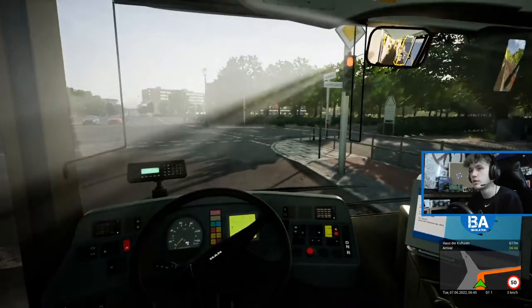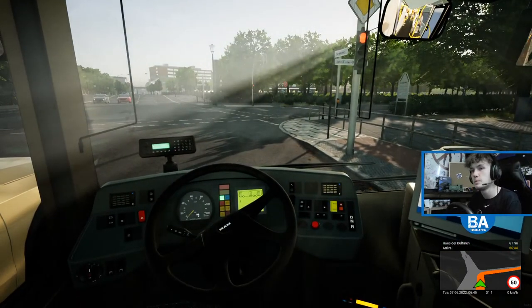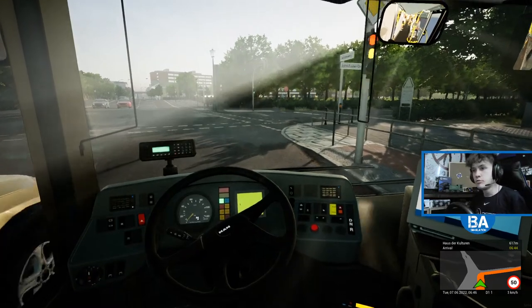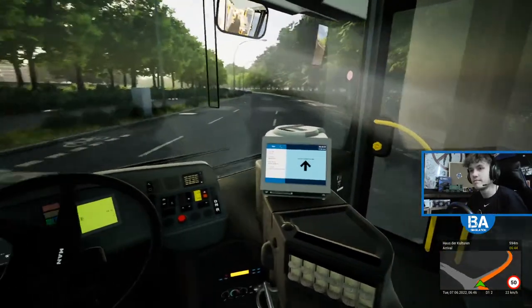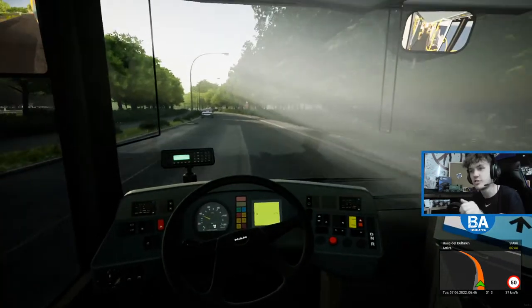Costa Contola next. So we're going right here. This is nice, isn't it? It's been good so far. Enjoying this. Much more green on this route. Less buildings, it feels, and just a bit quicker.